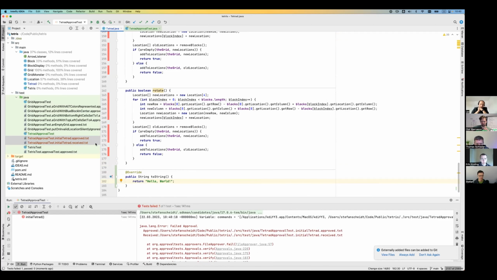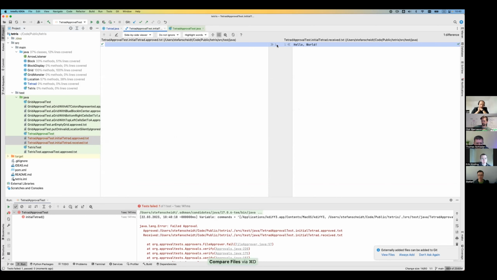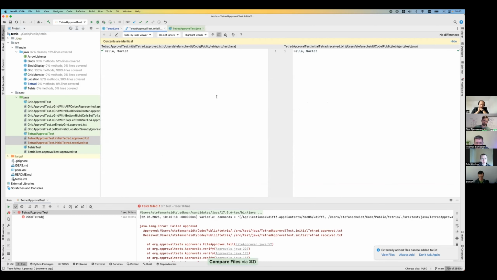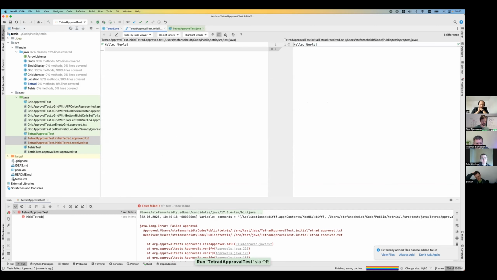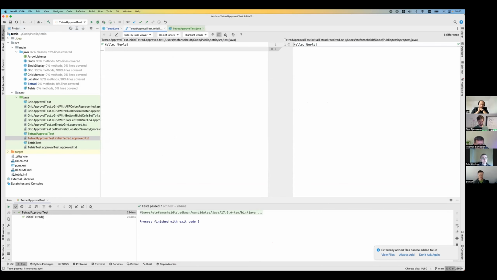Great, approve this so we have a green test. And I have to delete the approved and rename the received to approved, right? No, you can also run the test. Okay, I can just take this one. Yeah. Okay. And try rerun again so we see that we are in green.